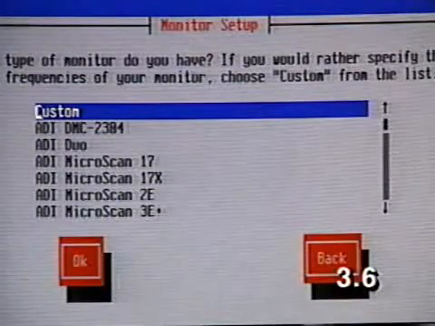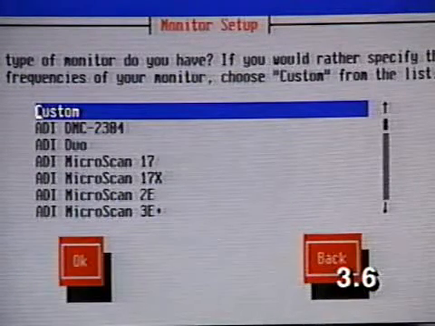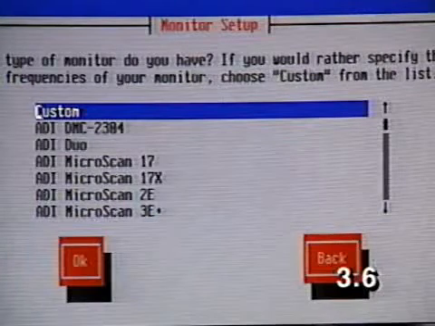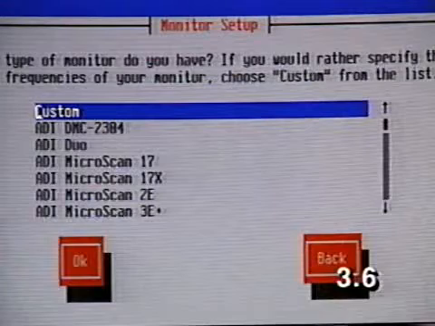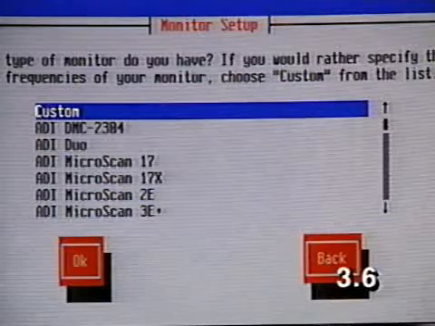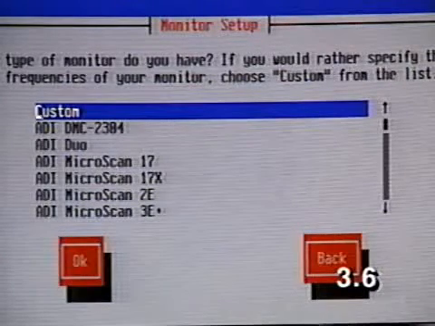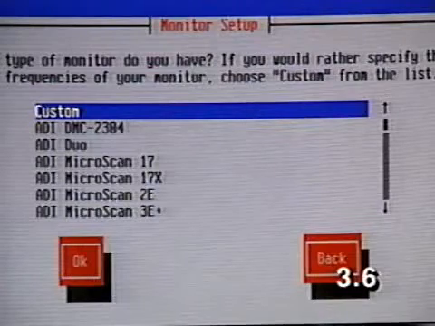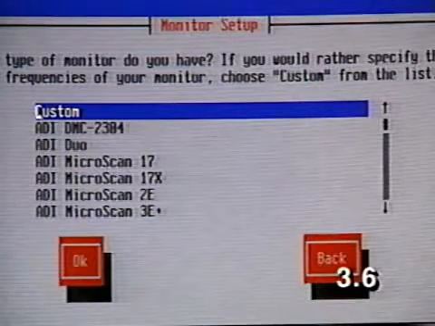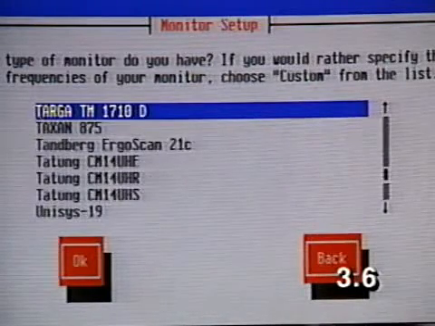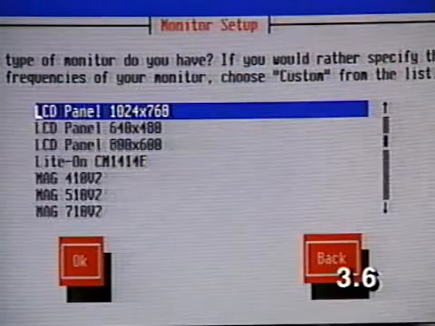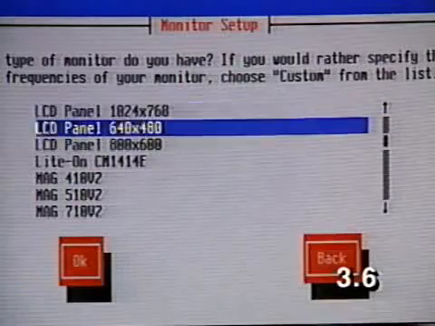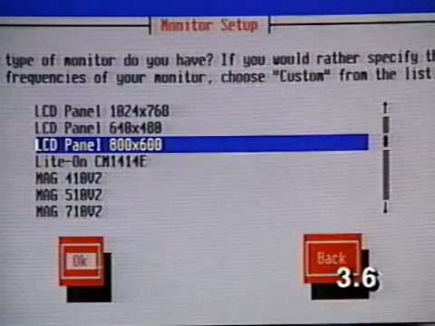Now we've already chosen which video card we want to use. Next we're going to finish setting up the graphical system with a few other settings. It's important that you choose the monitor carefully, because if you choose one here that has more capabilities than your monitor really has, you risk overdriving the monitor and damaging it. Again, you can press the first letter to go down in the list to that point. I'll just choose mine here and tab down to OK.